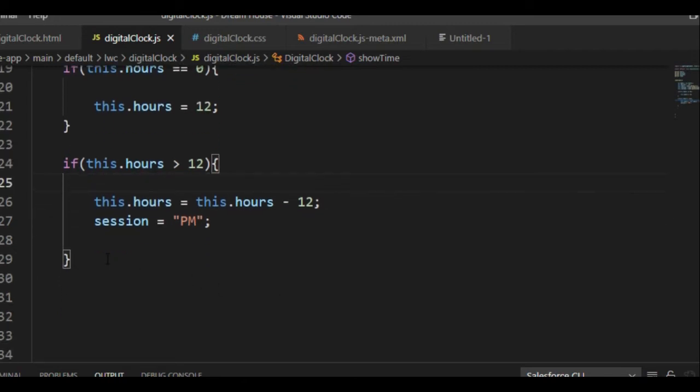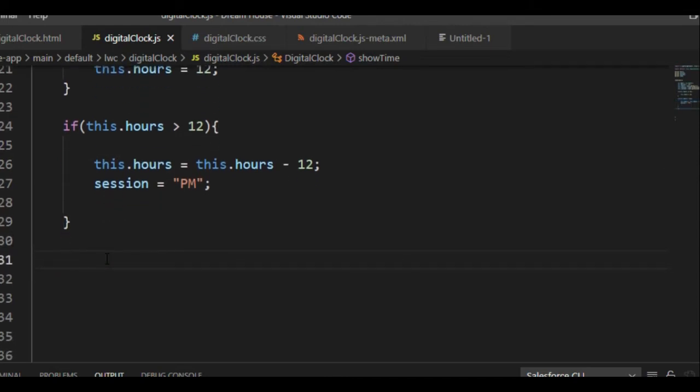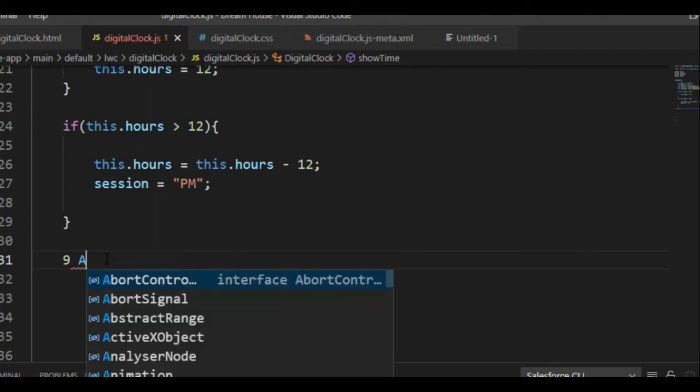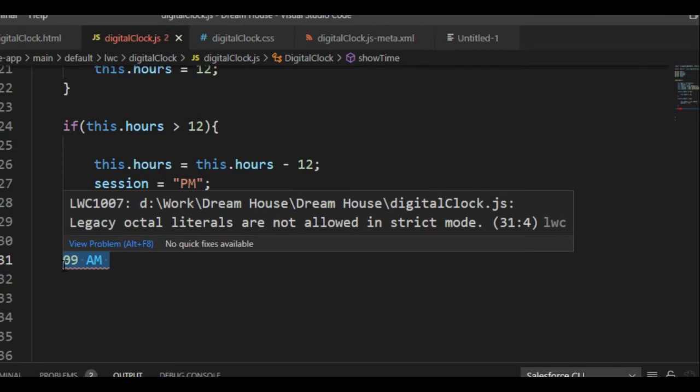Okay, there is some more formatting we need to do. Let's say it's 9 AM, so the clock would return 9 AM, but what we want to return is 09, so it should be in two digits. We don't want to show the time in single digits for hours, minutes and seconds.